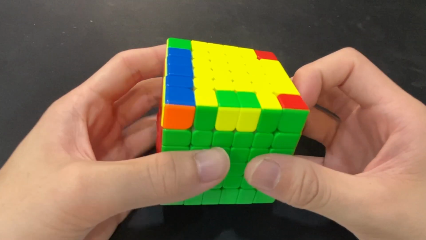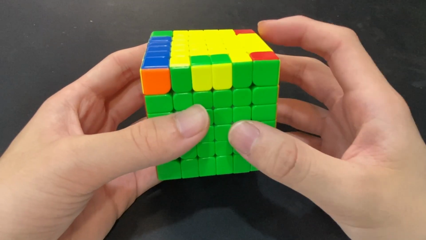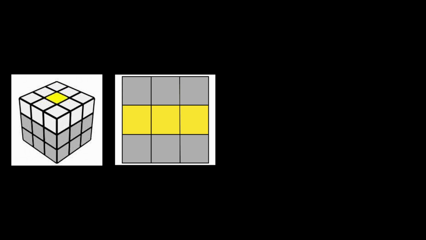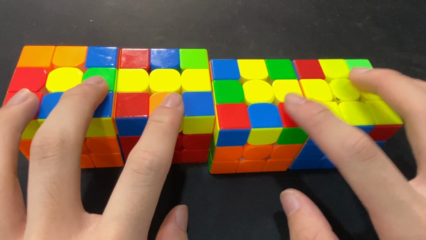Now that we are on the OLL stage, we want to figure out how to flip this edge in order to make it a possible EO case. What do I mean by that? On 3x3, there are only 4 cases that are possible for the EO of OLL. The first one being a dot, the second one being a line, the third one being this L-shaped thing, and the fourth one where all the EO is flipped correctly. So we want to take this idea, then put it onto 6x6.